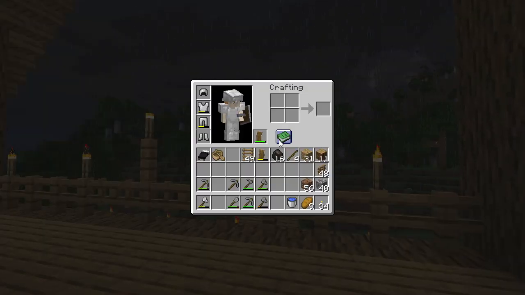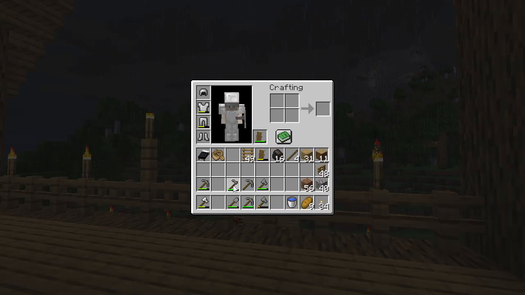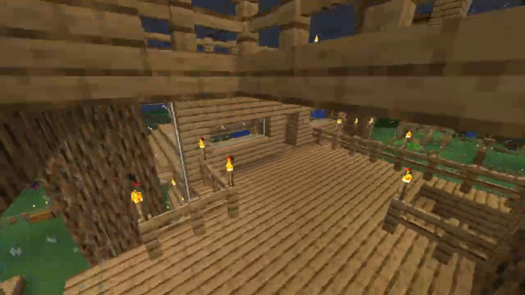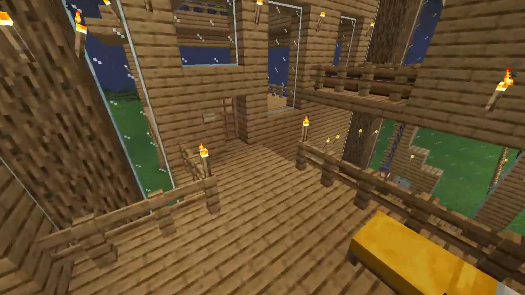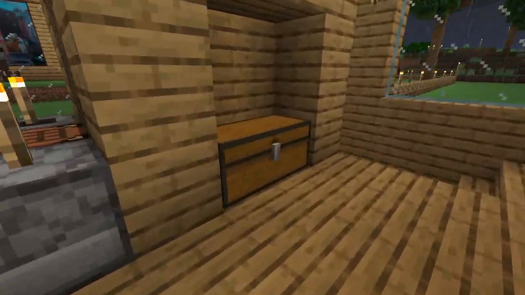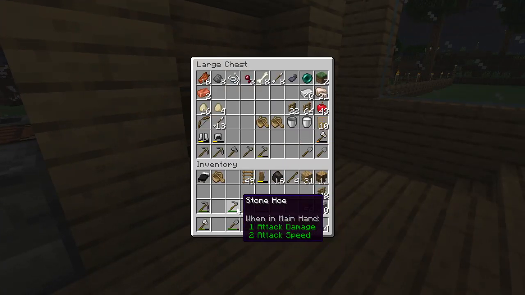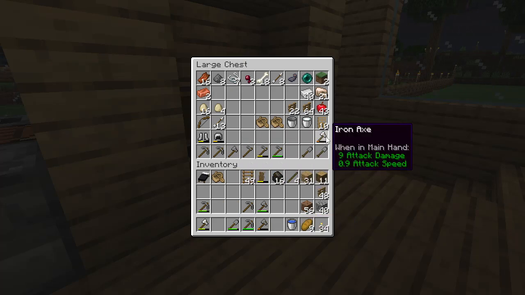All right. Well, I'm going to just go ahead and bring this episode to a close. We're going to be ready to hit the caves in the next one. I just want to be completely prepared for the caves. I wanted to drop off the hoe. I don't need the hoe for the caves.